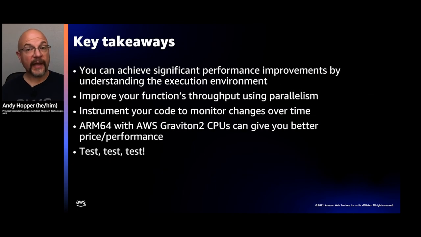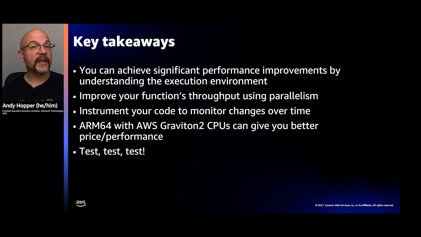Okay, so the last couple of things I wanted to point out before we wrap up are some key takeaways. Number one, you can achieve very significant performance improvements just by understanding the way Lambda is going to execute your code and refactoring your code in order to take advantage of that. Next, whenever possible, find ways to leverage parallelism. If you're invoking multiple underlying AWS services, or executing multiple database queries that are independent of one another, leverage the task infrastructure in .NET and async await to have those tasks executing in parallel with one another, as opposed to waiting for them to execute sequentially.